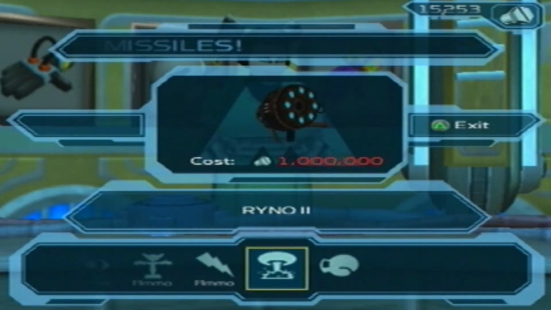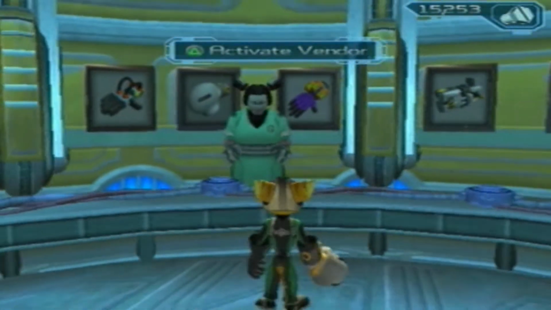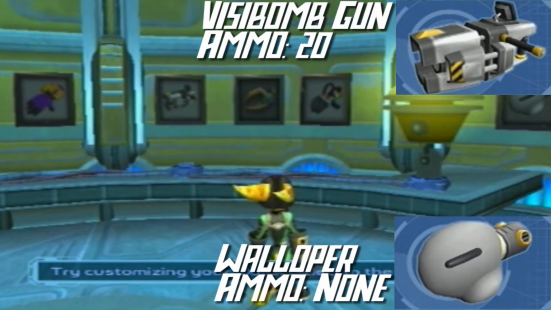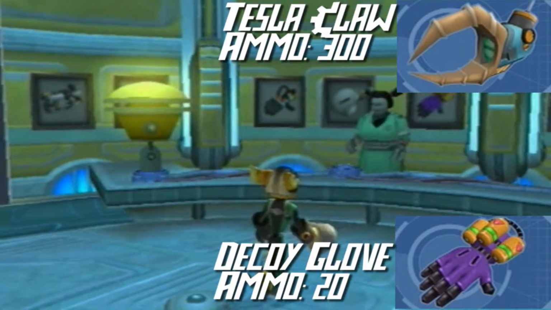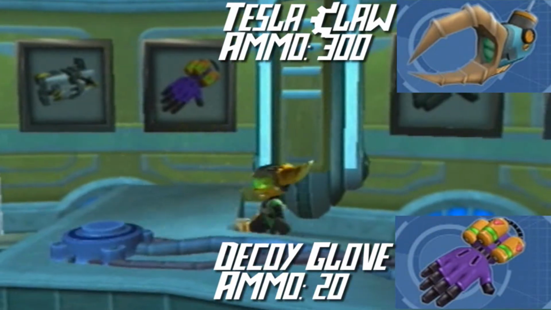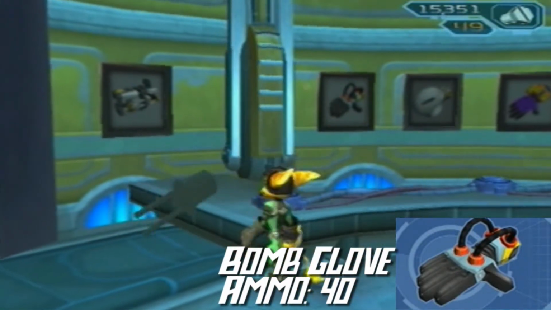And that is 1 million bolts. I don't think I'll be getting that anytime soon. And the Walloper. Do I need ammo? You don't need ammo for the Walloper. Try customizing your quick select in the pause menu. Yeah, okay. So, I am presuming they're the only weapons you can get. And that is good because the only weapons we can get are all the weapons that we had in Ratchet and Clank 1. So we got them all for free.